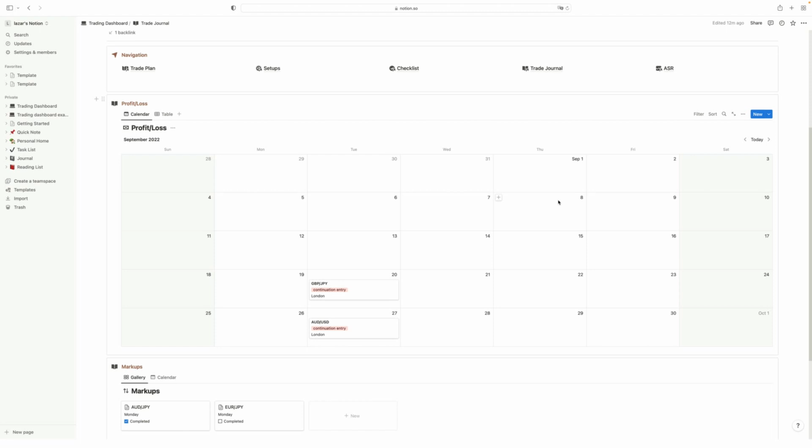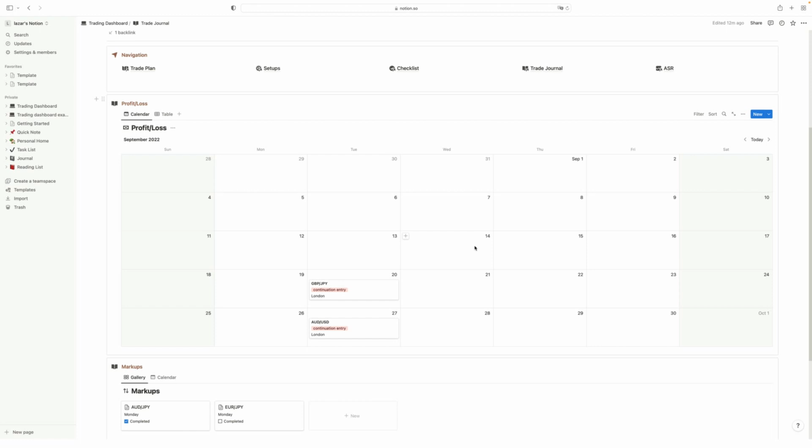repeating. So maybe once every month, you're going to do your ASR on your journal. So let's say every day you're writing the journal, and then once a month, you're going to do an ASR, Advanced Self-Review, on your live trading that you have done. And then you're going to start analyzing everything for 1 month. You're going to see, I have a trade here, I have a trade here, and you're going to go through everything, and maybe you're going to spot certain patterns that are repeating, maybe some mistakes that you're making over and over again.